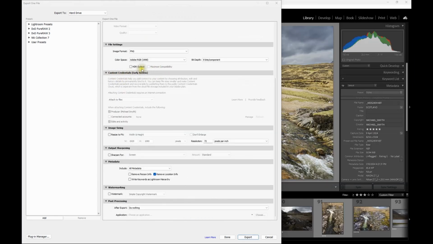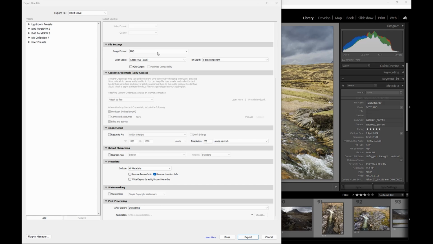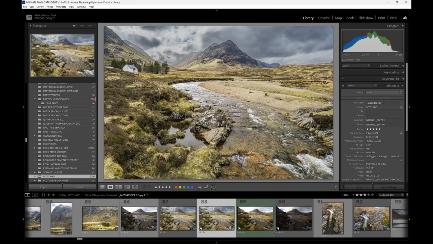We've now got content credentials possible for the export of the file. Now this is in theory a way to prove the authenticity of your photographs, but as yet it's not been proved to be foolproof, so I wouldn't get too excited about that. If you're a commercial photographer, it may be of some use to you, but I don't think at this point it's anything to get really excited about.